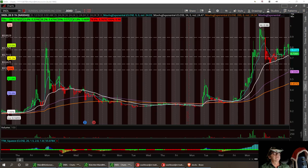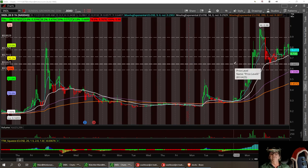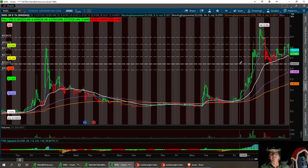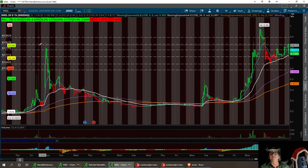We've got SNDL. She's had a double top breakout. We kind of pulled back in here this morning. We're going to keep a good eye on it. I think strong buy right here at 64.25 with a resistance to break right at 82.50. That's how I'll scalp it. If it pulls back to 64.25, I might jump in the trade small, see how it reacts. If I start to see a confirmation of moving up, I'll add up. This is going to be 82.79 for a resistance to break, SNDL.